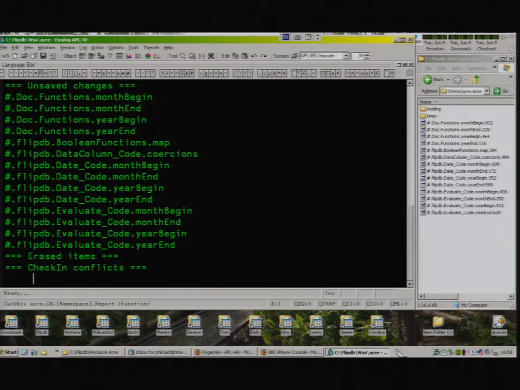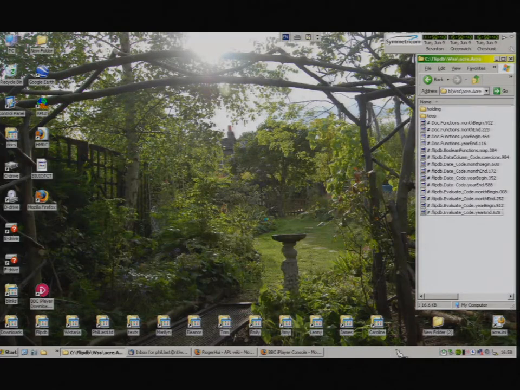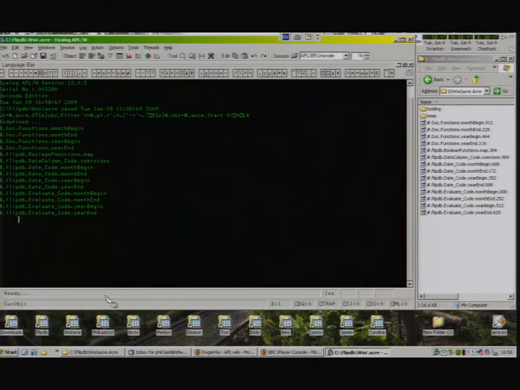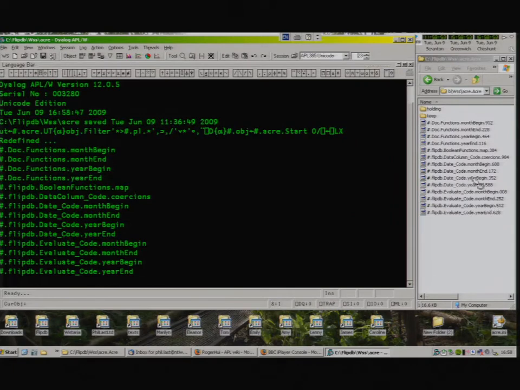No, they haven't been saved in the workspace. Sorry, I actually did these changes the day before yesterday, but I've not yet saved them in the workspace. In fact, I can show you. Come out again and go back in again. Each time I come back into the workspace, it's redefining those functions back in again from these files. So I can just log off when I've had enough. All the changes I've made are over here, but I can undo them anyway.